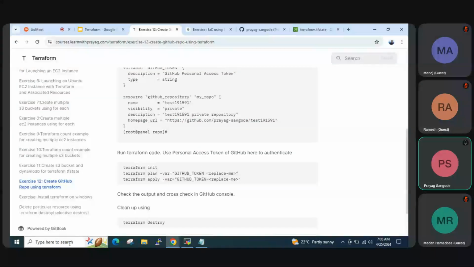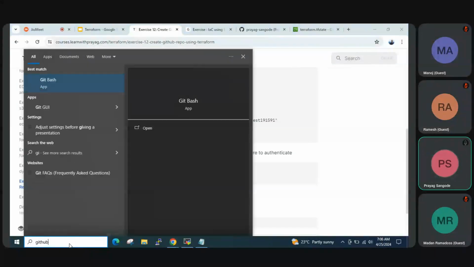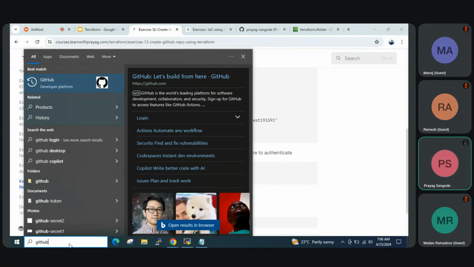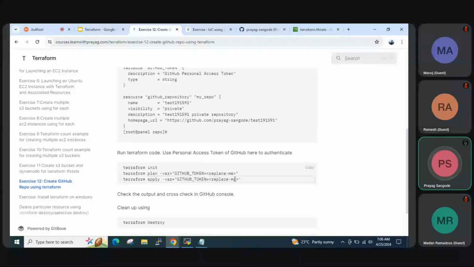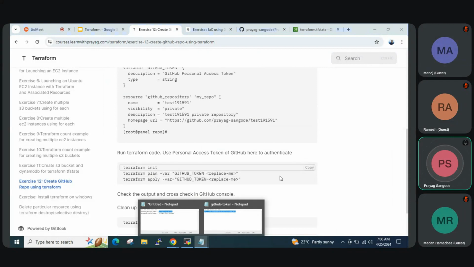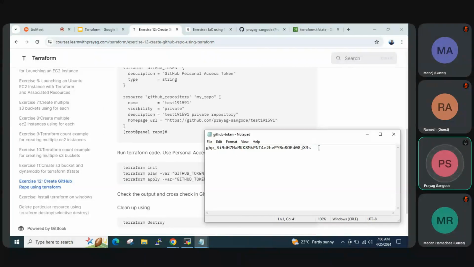Let me check my GitHub token. So that's my token. I'll just copy this and change it like this.